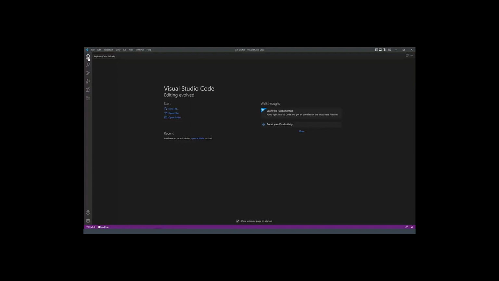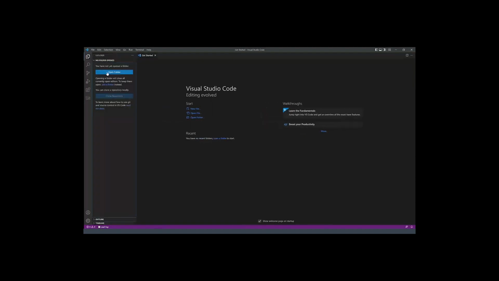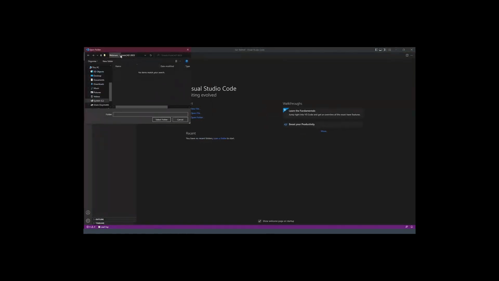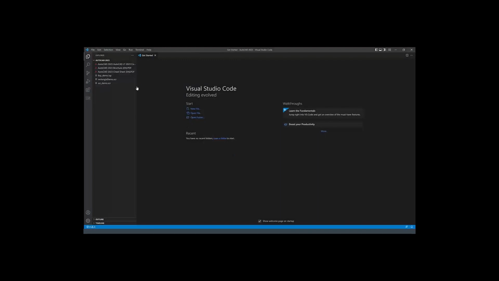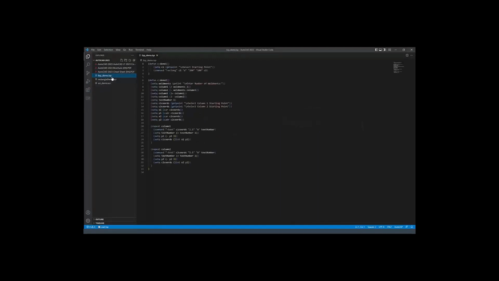So here, if I go to my Explorer, I'm just going to open this folder so I can see my different files. If I click on this Lisp_demo here, you can see that because we have this plugin, it actually recognizes an LSP file, and it has what we call syntax highlighting, which is just a way of making it easier for us to read the code that we're writing.